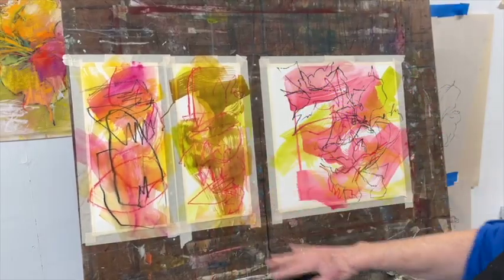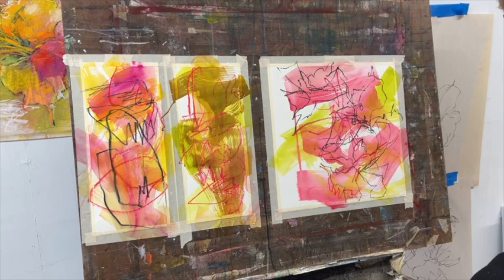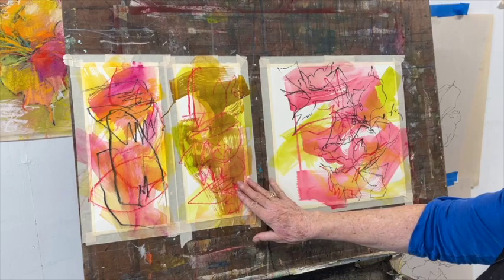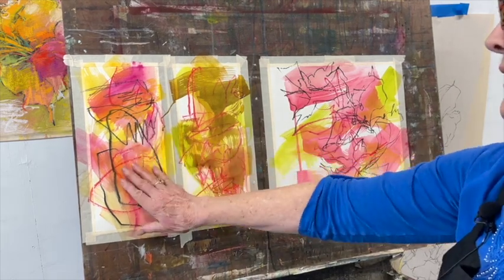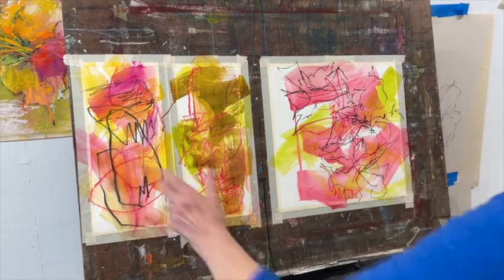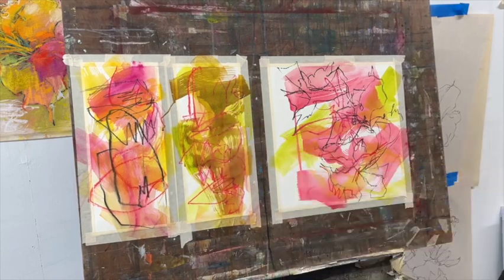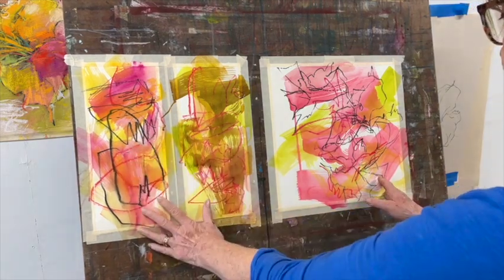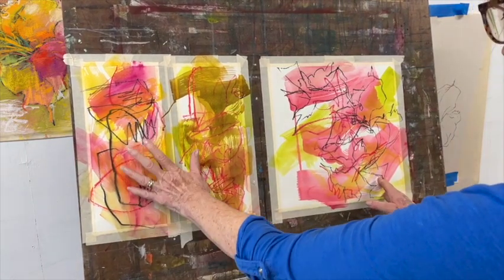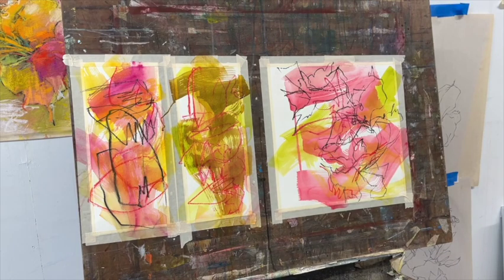I decided to start this collage pastel floral abstract. I've got one piece of paper that I started with my fluid acrylic washes, and then I started some end pieces with similar colors, but I wanted to make them a little more bold and a little different than the square piece that I painted. They were a little light in the beginning, so I went back in and darkened and intensified them a bit more because I wanted some contrast. The two strips probably have more automatic, intuitive drawing in them, and the square has some of my floral shapes. I'm just experimenting and seeing where the collage is going to go.